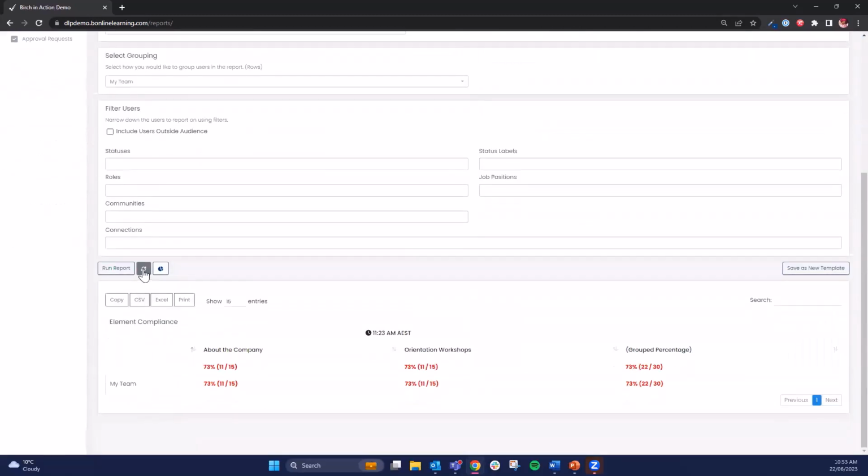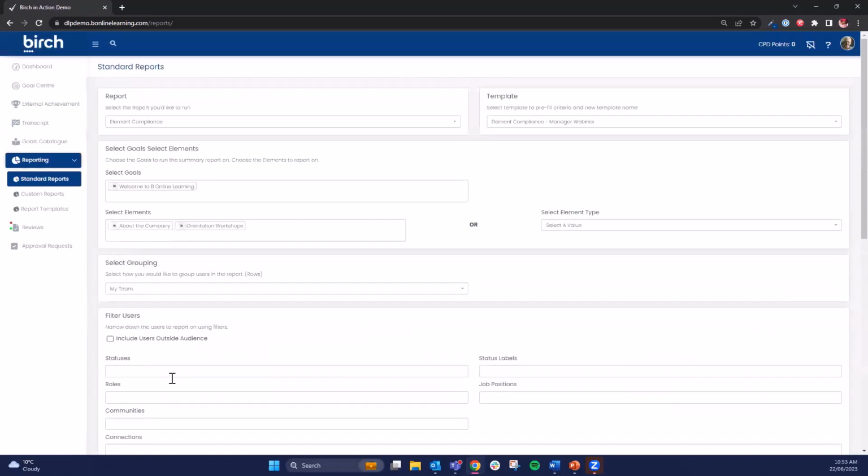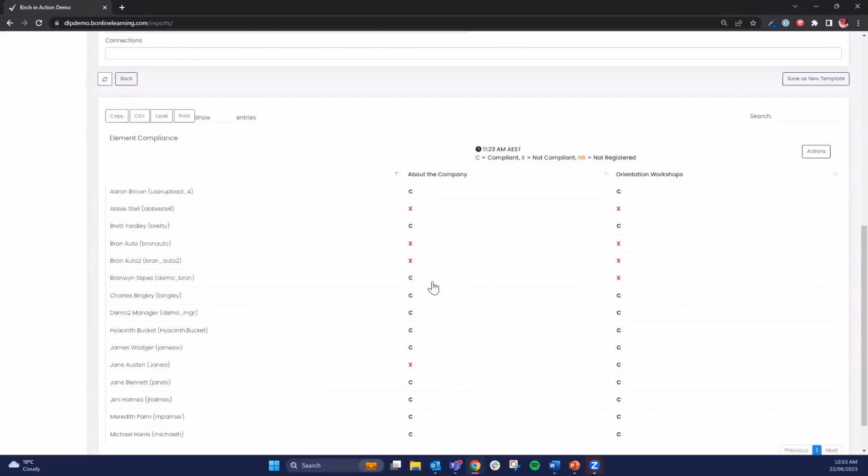You would generally use the refresh button when the time stamp that's showing is perhaps a while in the past, and that will make sure that you're getting the most recent data dump. Again, remembering that with completion and compliance, they won't necessarily match up, because completion is looking at have they done it or not at that point in time, and compliance is considering the renewal properties.